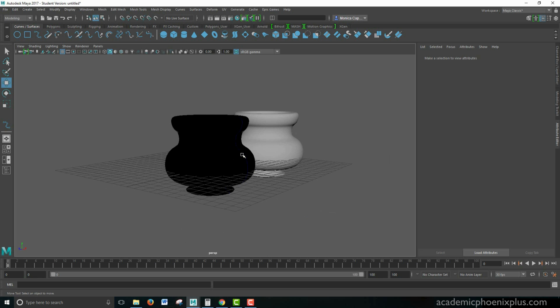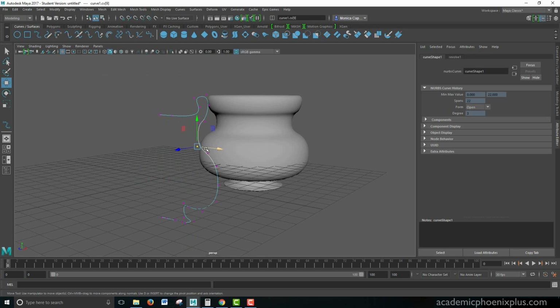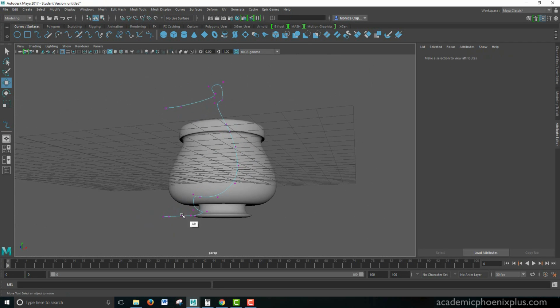So now I can go to the curve. Let me hide this one actually. There we go. Right click, Control Vertex. And the fun thing is that this is still being manipulated by the curve itself, so you can still tweak it. Once you delete the history, though, it becomes permanent, so just be very careful about that. So it's up to you if you want to keep tweaking it. I'm going to just go ahead and make it a little bit more realistic.